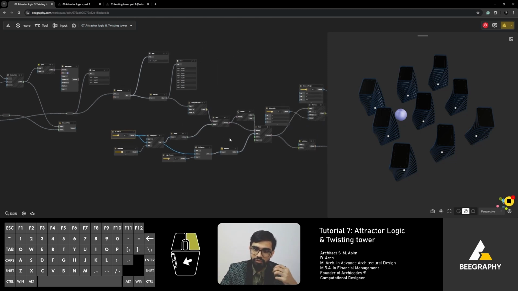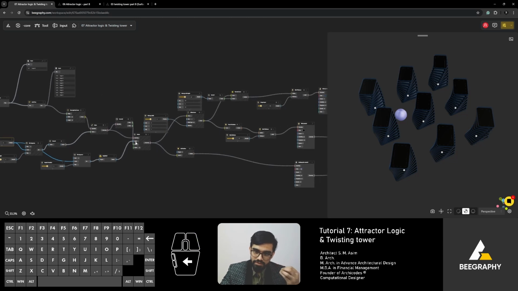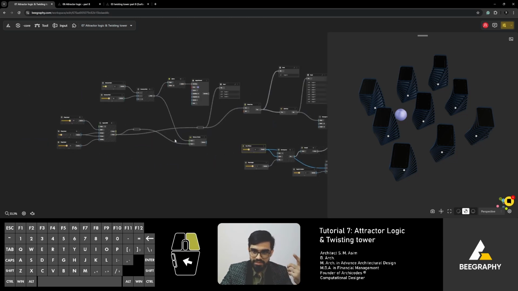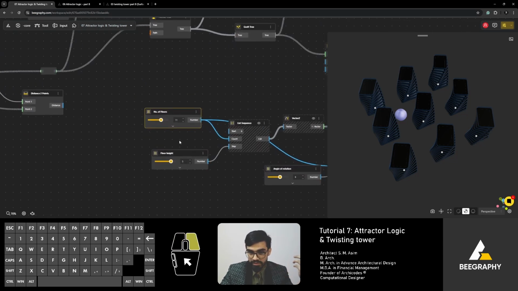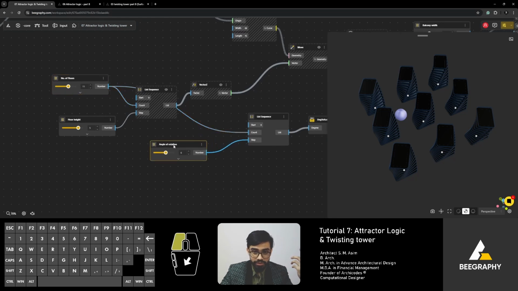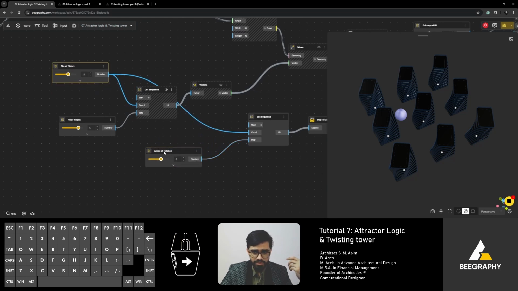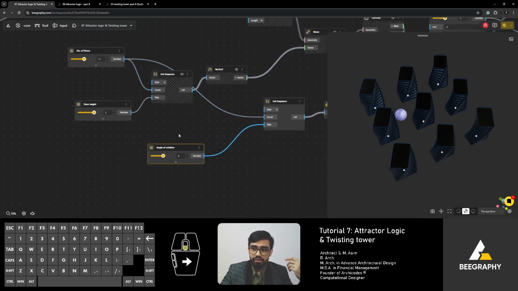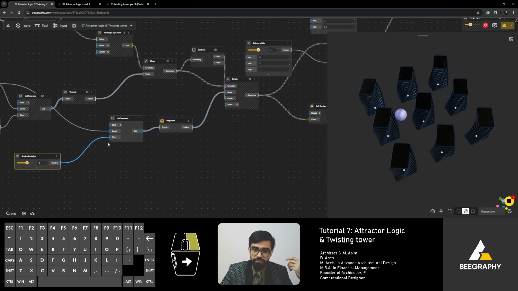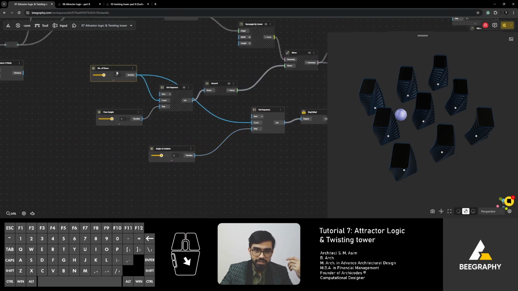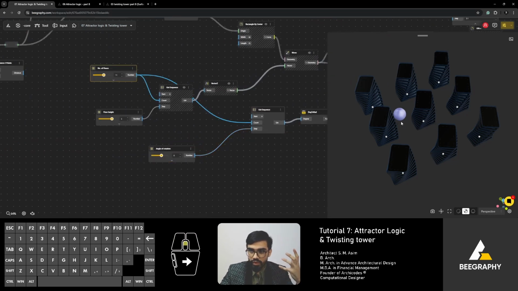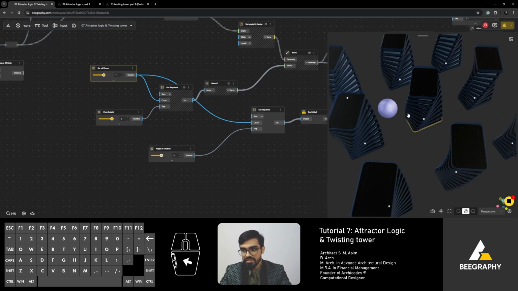Now to connect certain parameters of our twisting tower, which is, let's say, number of floors or angle of rotation. Let's just do these two for now. We're going to connect these two parameters with their distance from the attractor point.